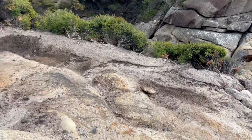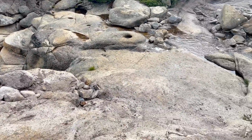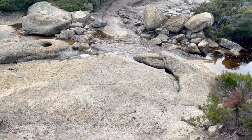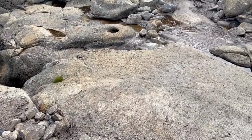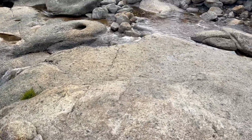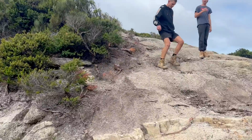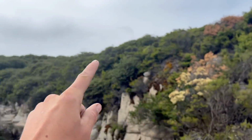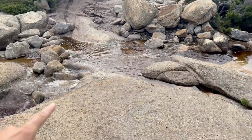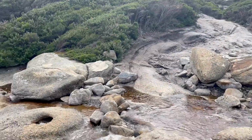Alright, so we've just pulled up to the famous waterfall spot here, but we realised the way we're going from Trial Harbour, if we go down this track, we're going to go the wrong way. We don't want to go down this, we want to go up it and make it hard. So I think if we go up that way from where we are, because we're currently up there, if we turn around, come back down here, we're going to be able to do up it and then I guess turn around again and go the other way.